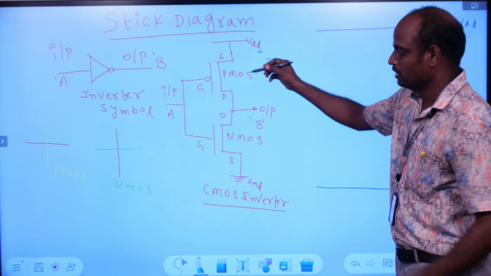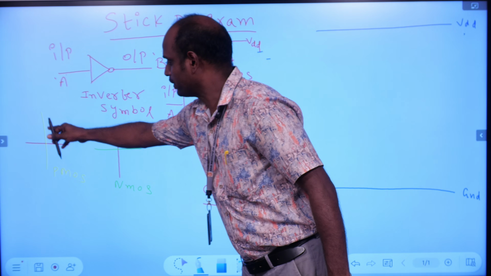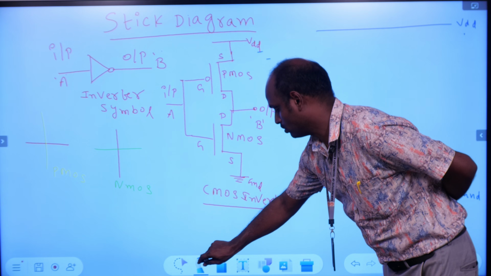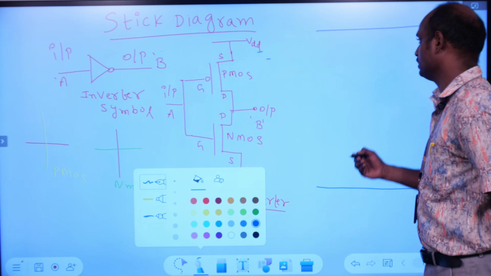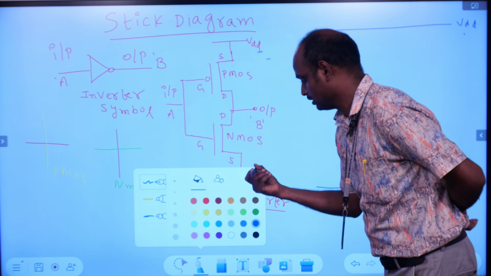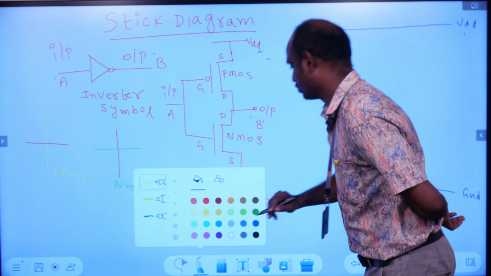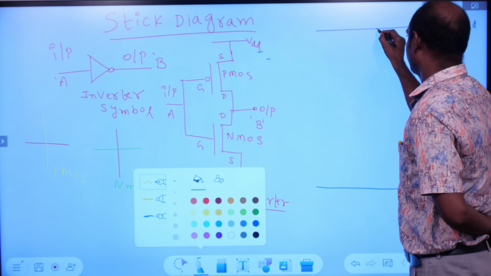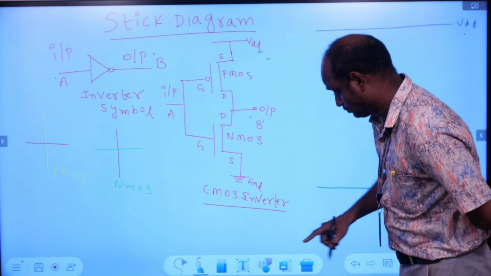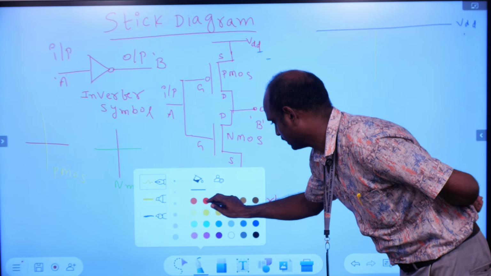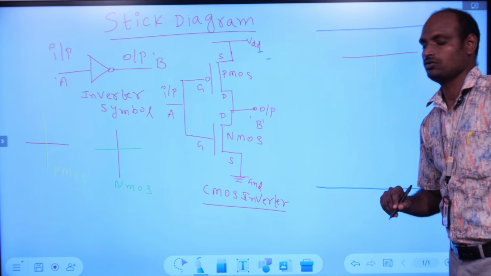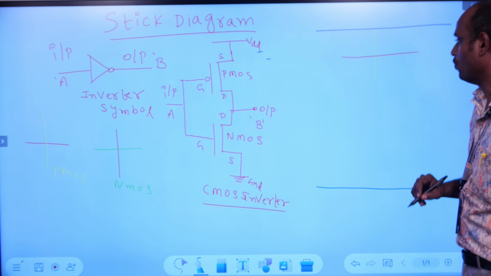A PMOS transistor is required. So this is the PMOS. How will PMOS be formed? We require one polysilicon and the other one is the P diffusion. In different ways we can draw the circuit. First let us take polysilicon. You can take polysilicon or you can take the P diffusion. Anyone we can take. So let us take yellow color. This is P diffusion. And next here we require polysilicon. Red color we have to choose. So polysilicon is crossing with the P diffusion. Now the PMOS is formed.